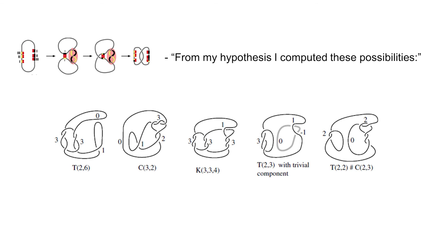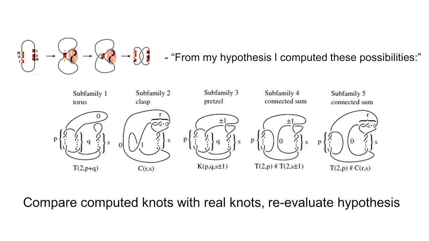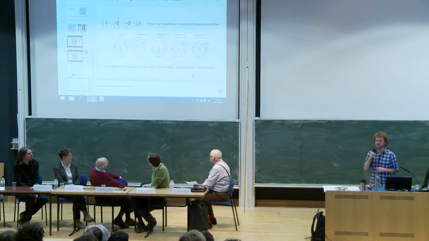These were in an actual paper, and there's some general solutions for you. So they use knot theory to study this hypothesis. They compare the knots that they obtained in their computation with the real knots, and you can tell whether your hypothesis is true or not. And that is how that works. That's how you can use knot theory to study biology, maybe cure someone's ear infection, maybe stop someone from dying. In fact, almost certainly you will stop someone from dying. Okay, thank you.